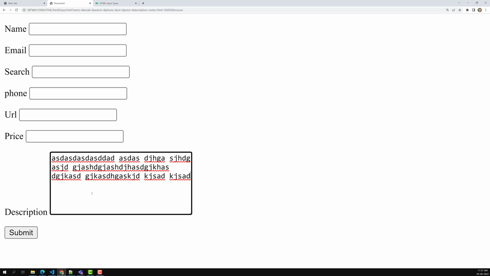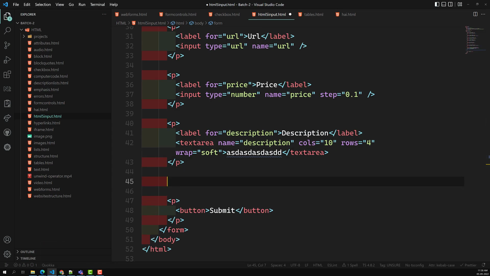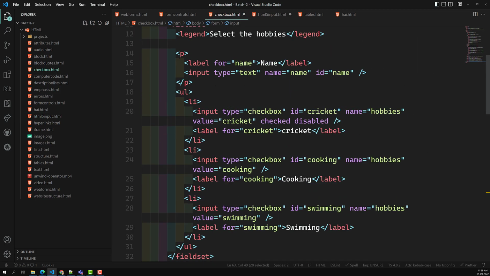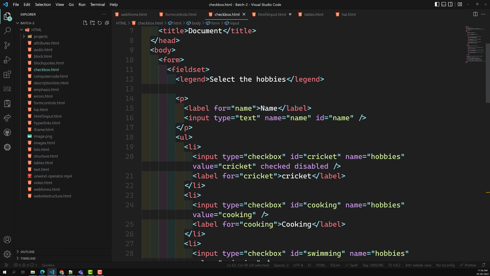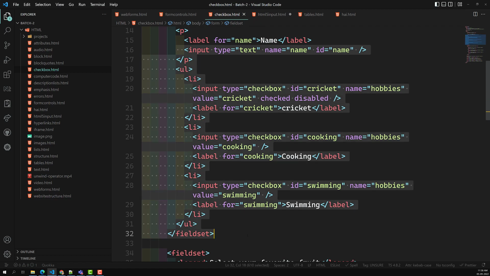And the another one what I want to discuss with you is that is nothing but a drop down box. We used to call it a drop down control. Drop down controls are a simple way to let the users select from many different options without taking much space in the user interface. We have seen it somewhere in the checkboxes. Right? So here, if you see these checkboxes, we are able to see what is your favorite, select the hobbies.